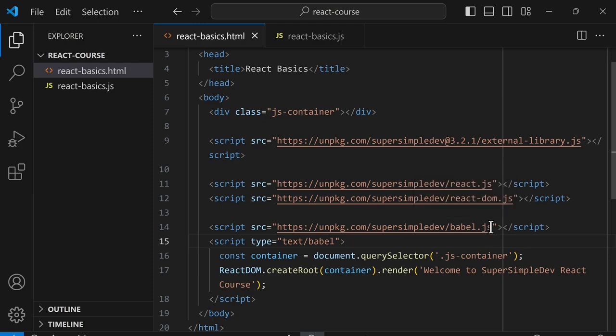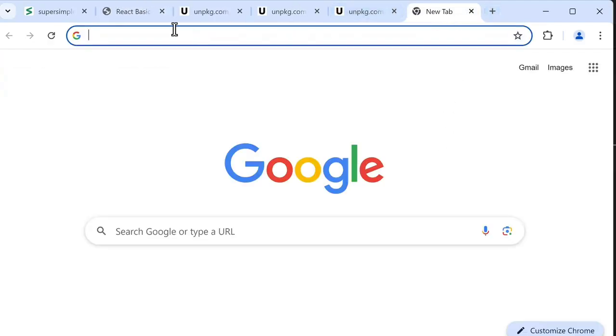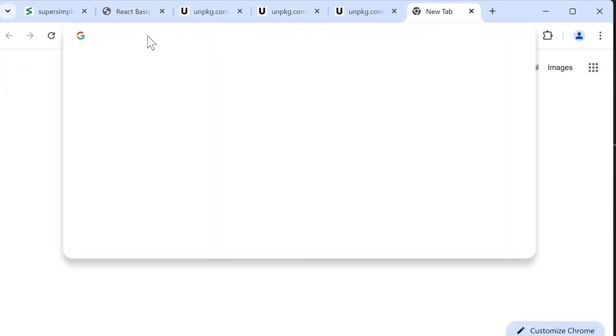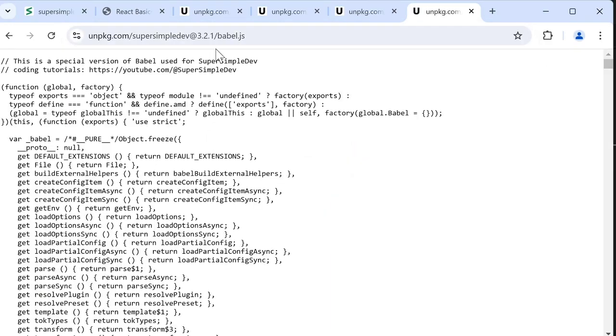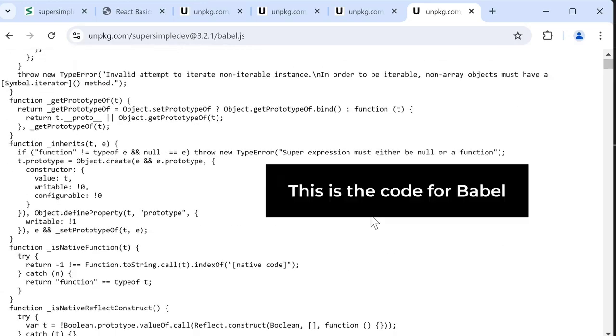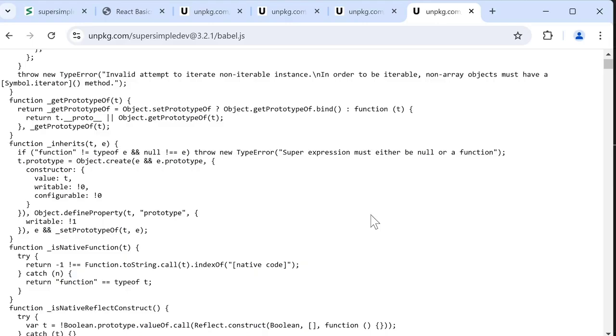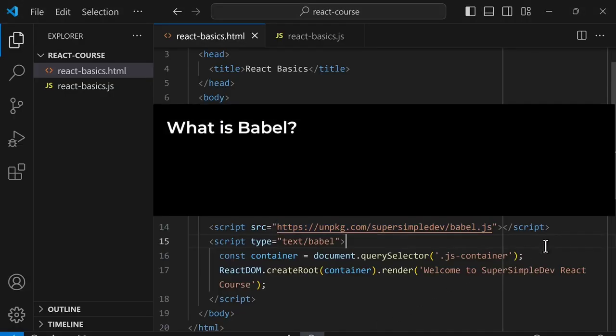So again, if I open this URL in my browser, copy, and in my browser, I'm going to create a new tab, and at the top, paste, and press enter, you'll see that this website contains a bunch of JavaScript code. And this is the code for another external library called Babel. So we'll go back to VS Code, and let's learn what is the Babel external library.